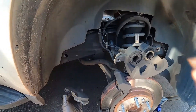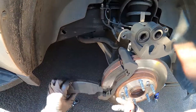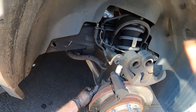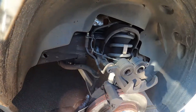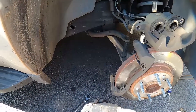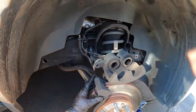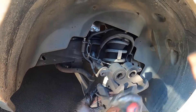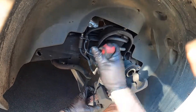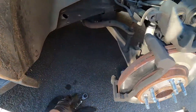Take note — the customer wanted a set of brake pads. They look like they still have brass backing, but who am I to argue? These will have two different kinds of brake pads, one for the front and one for the rear. The one with the overhang will go on the back — it's also got a scrubber — so make sure of the orientation of the pads you're putting on.